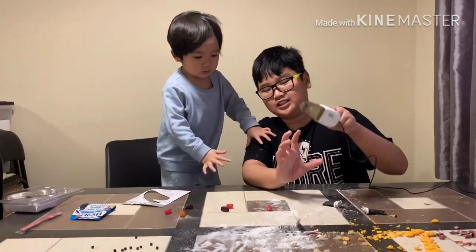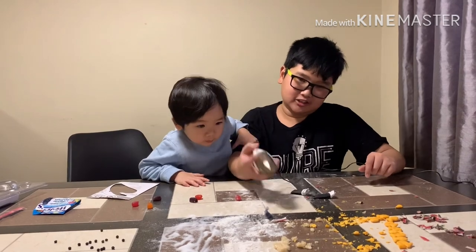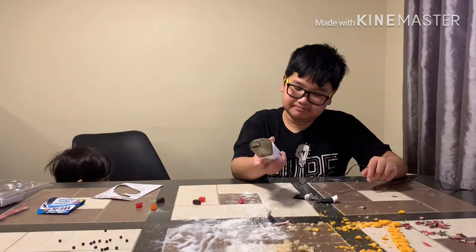The vacuum can't actually suck. That's really disappointing. Thoughts on this? Not very good. Doesn't actually suck.